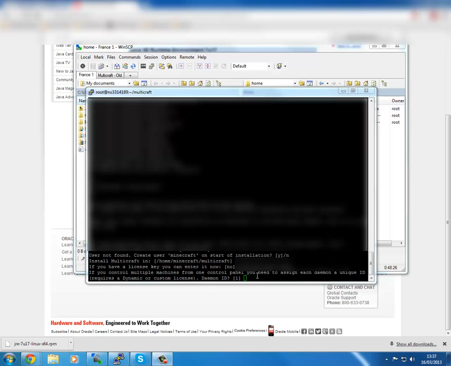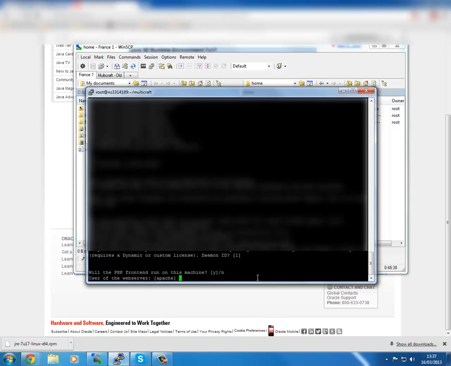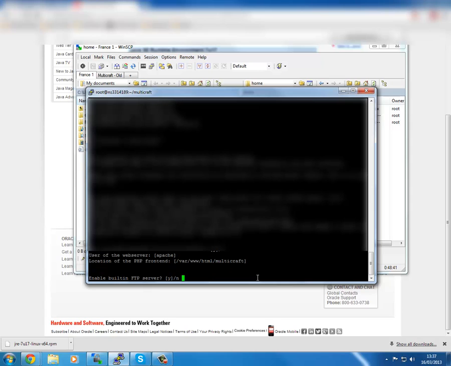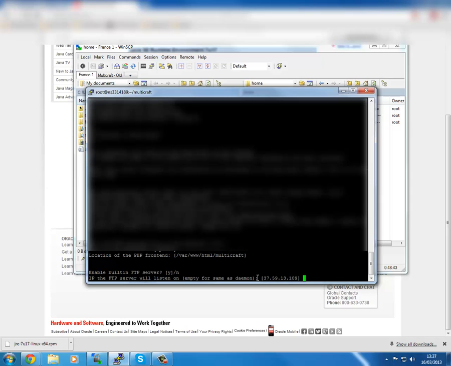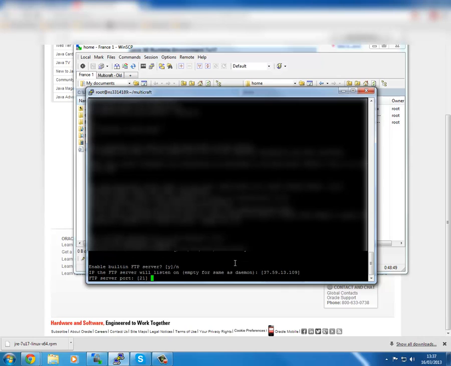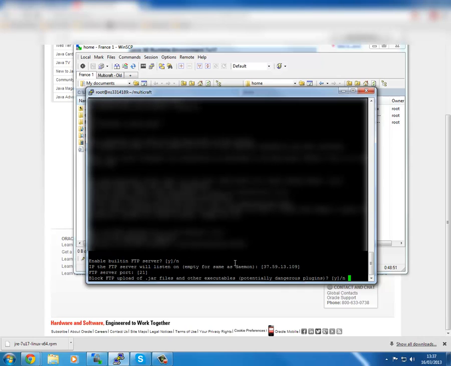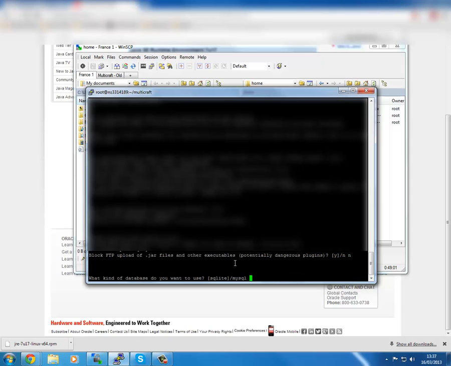But after you press enter, the daemon, unless you've got a lot more daemons and you're connecting them all up to one, if this is the one that will host the control panel, it should really be the first daemon. So you press enter, PHP will run the front end. It's Apache. Enter, yes. The IP address that would show up here would actually be your server's. This is optional. You can leave it as yes, but I tend not to, so you type in N if you don't want to, then you press enter.